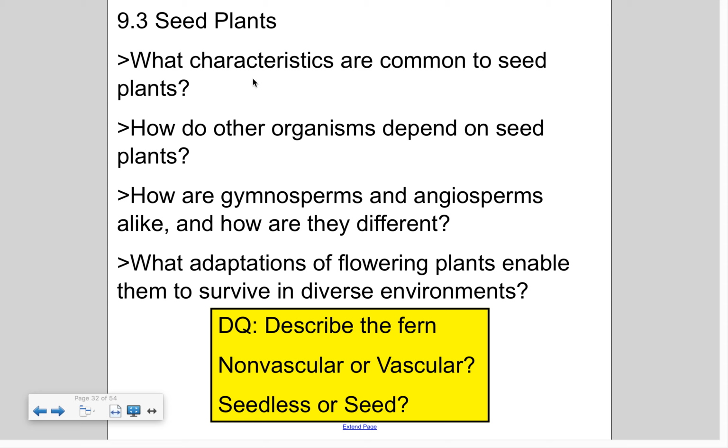And then finally, section 9.2 was looking at how do we classify plants? We classify them as either seedless or seeds. So they have no seeds, or they do have seeds. And with our seedless plants, we talked about the mosses, the liverworts, the hornworts. Those three don't have vascular tissues. They don't have xylem or phloem. But ferns, club mosses, and horsetails do have vascular tissue, and they are seedless still. And then we talked about seed plants, any plant that produces flowers and or a fruit. Okay, so this section is dedicated more in depth to seed plants.